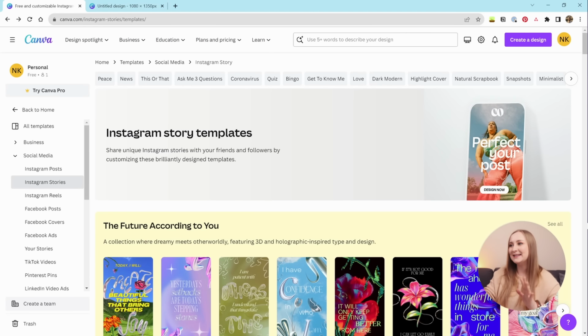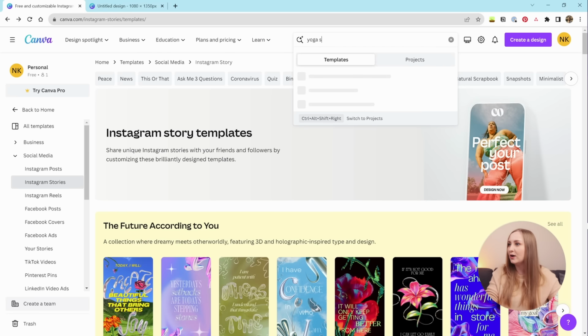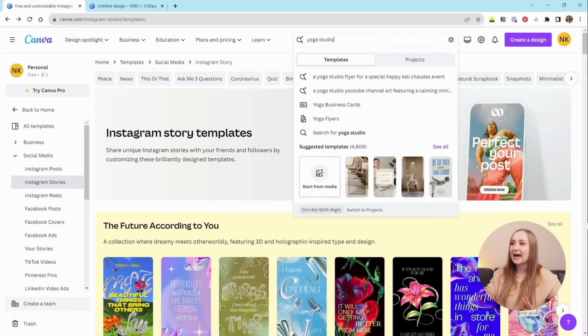And of course, as I've mentioned, we've got this magic search bar. This search bar pulls up different niche keywords, for example. So if you've got a yoga studio, you can just type yoga studio, and you'll be able to first search for yoga studio. You'll also see the different formats. You'll see yoga flyers, yoga business cards, for example. And when you see this magnifying glass with the different stars, this means this is the Canva magic, aka Canva AI at play, and that will allow you to come up with a specific design type, an idea, let's say, and you can also do the same thing for the description.